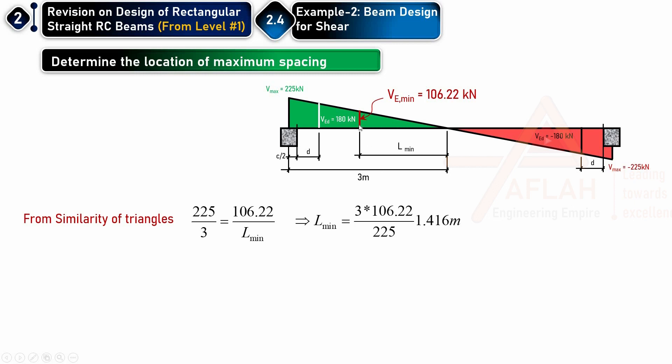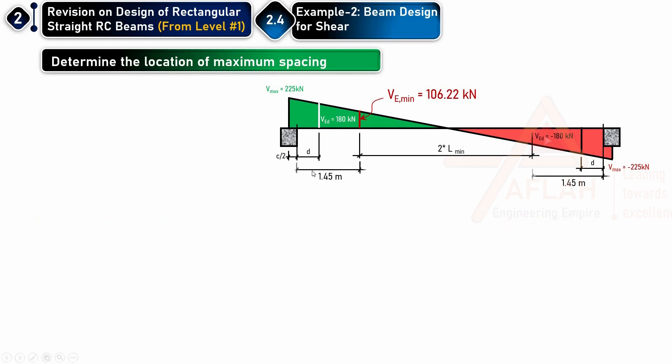Because if I take 1.5, maybe I will go into the location where shear stirrups, where the minimum may not work. The minimum will work starting from this point and inward here to the right, but to the left 190 millimeter spacing will be used. So I better take a less value than this one. This gives me l equals 1.4, so for this, this means this mid part is 1.4 times 2.